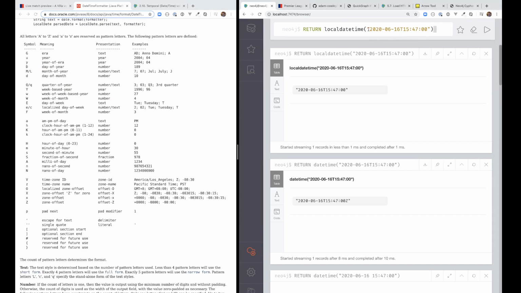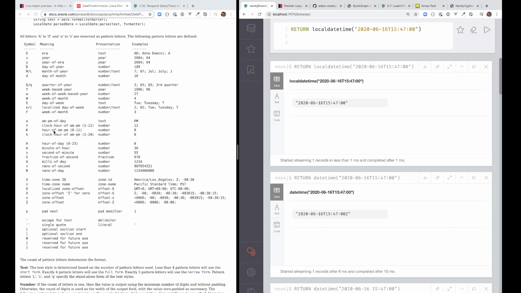So we want the four-letter year, which would be yyyy. And then we want the month, which is uppercase MM, and then we want dd. And then we want to put a literal character in there, the T, that's the T that we have there. And then we want the hours, minutes, and seconds in 24-hour format.